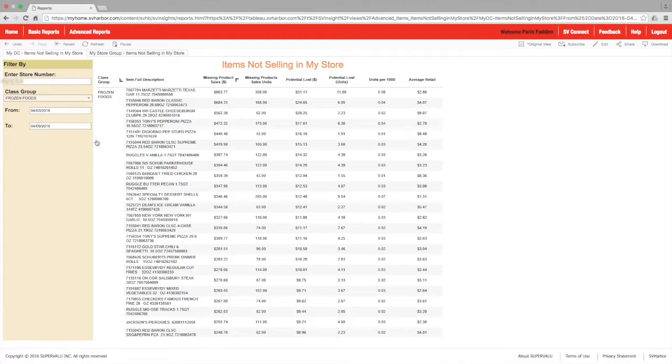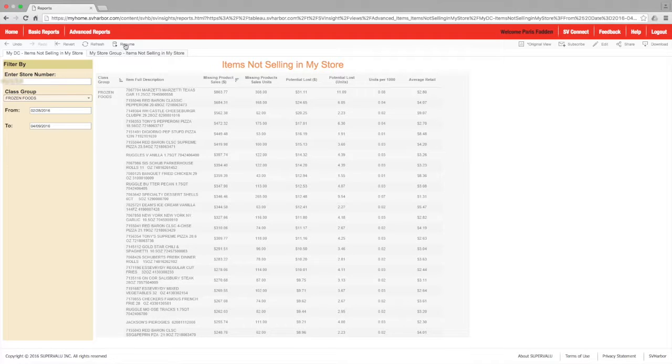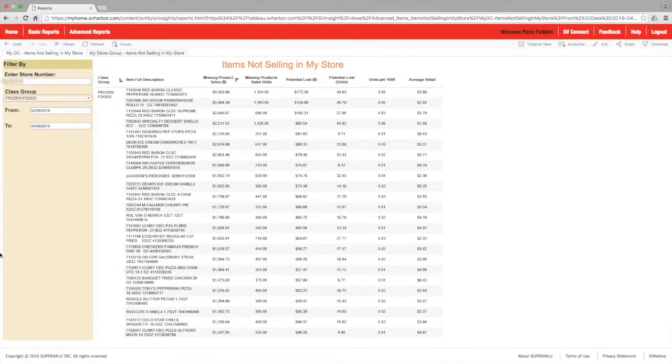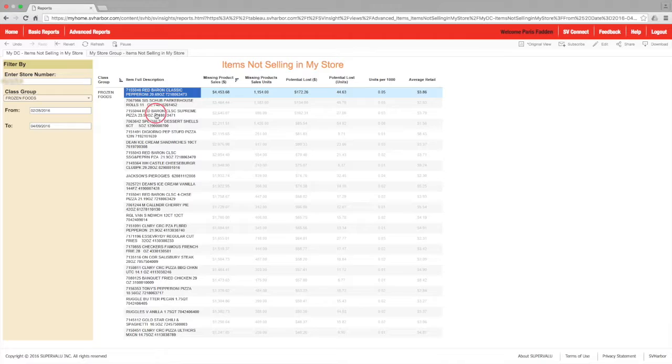Before you select your dates, you may want to pause the report. If you don't pause the report, the system will go retrieve the information upon the date selection, and it could take more time to get the data you are looking for. For this report, we will go back 6 weeks to better understand the top selling items that are trending in other stores supplied out of this store's same DC.